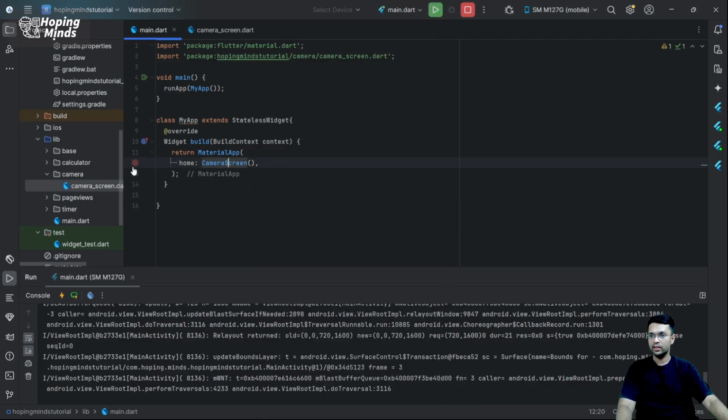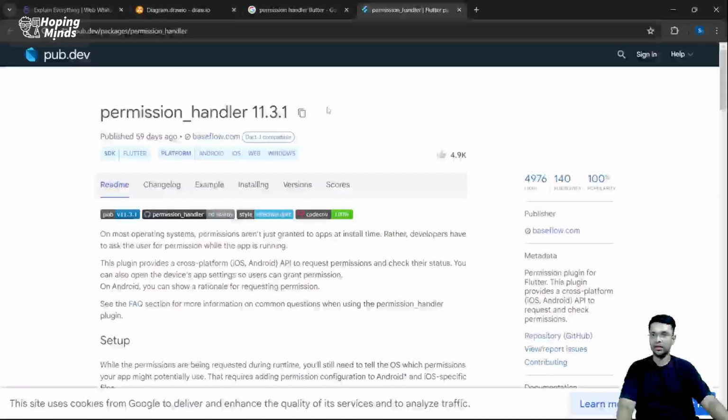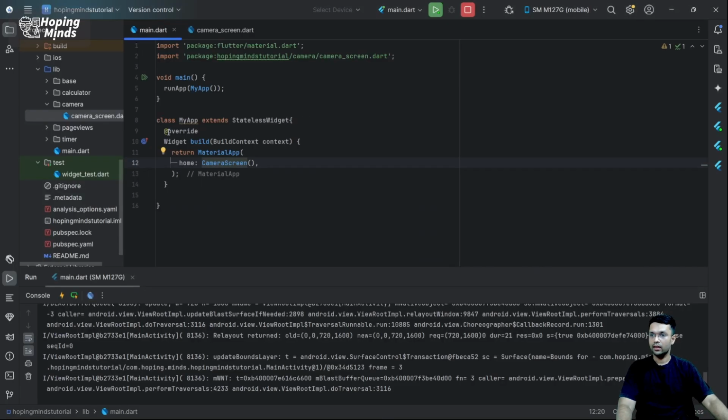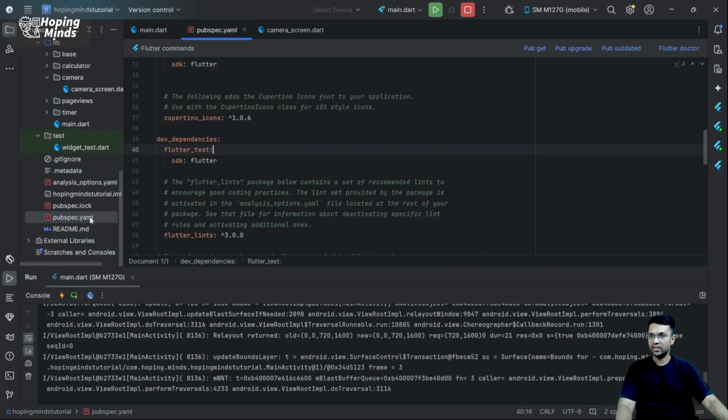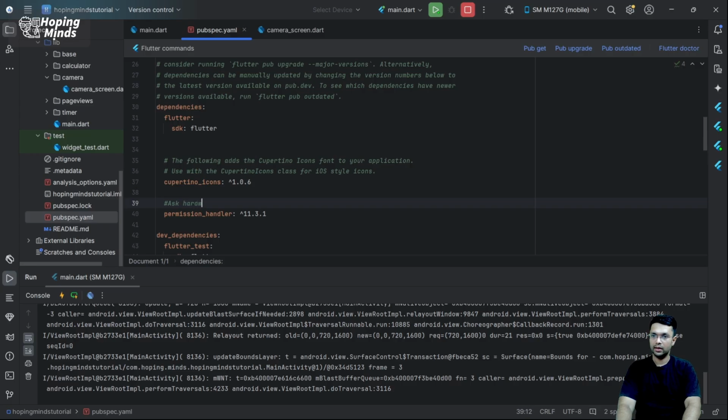Next I'm going to head over to the permission handler plugin, copy this plugin, go to the pubspec YAML file and add a plugin to ask for hardware permissions in the app.